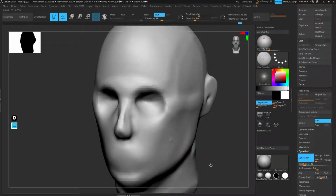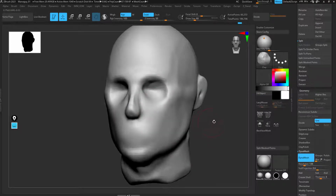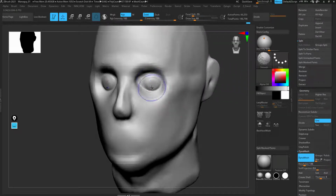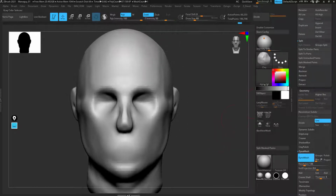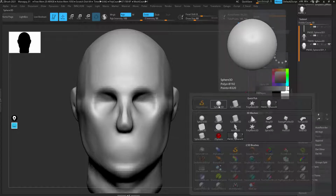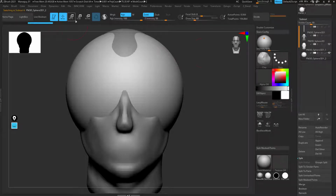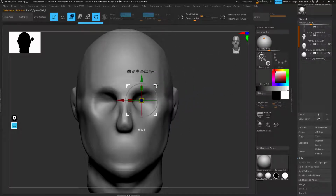Next, what I'd probably suggest is inserting some form of eye and eyeball. What I tend to do is actually draw some clay eyes in and then later replace them. I find that easy, but at the same time you can also insert your own eyeballs at an early stage. So with the eyes, I'm going to come to our subtool section, and I'm going to come to append. Under append there's going to be a sphere 3D, and that's going to bring in this subtool sphere. When I select that, I'm going to use the gizmos up here to just readjust it, scale it, and put it in the eye socket.